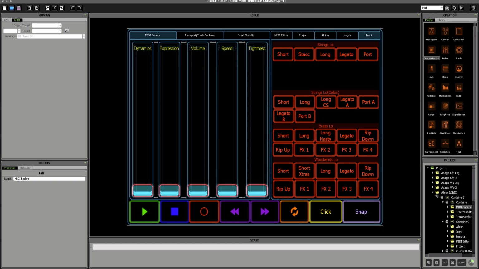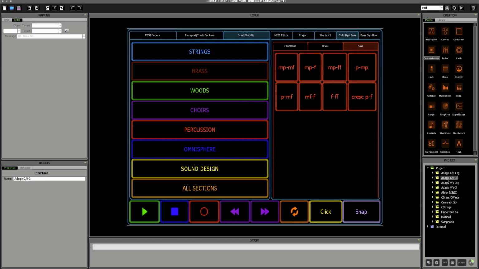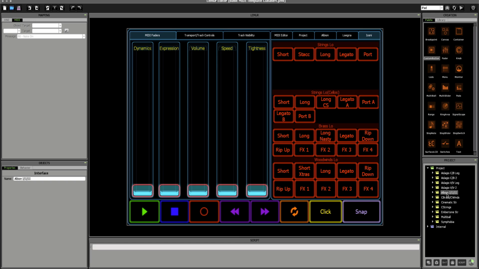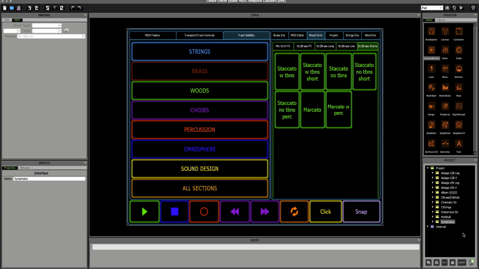we were working on pretty much one page of that project. If you wanted to create an additional page, as you can see on the side here, I just have pretty much all of my instruments set up. I've got the Albions, Cinematic Strings, all my Adagio bundle with all their key switchings and everything else in between. And if you wanted to create an entirely new page, all you have to do is click on any one of these, hit Control-C and Control-V, and you'll see where it says Symphonia 2 now. It'll create an entirely new page for you on top of your Lemur template.